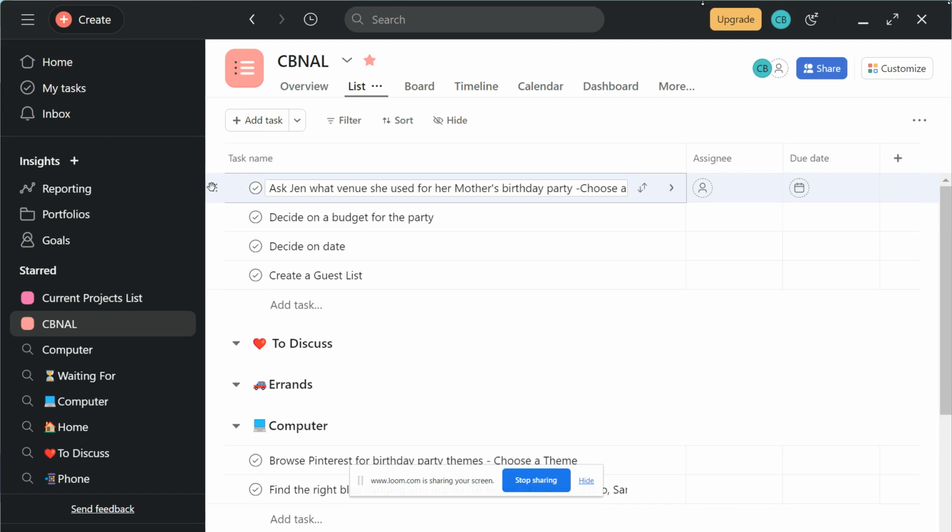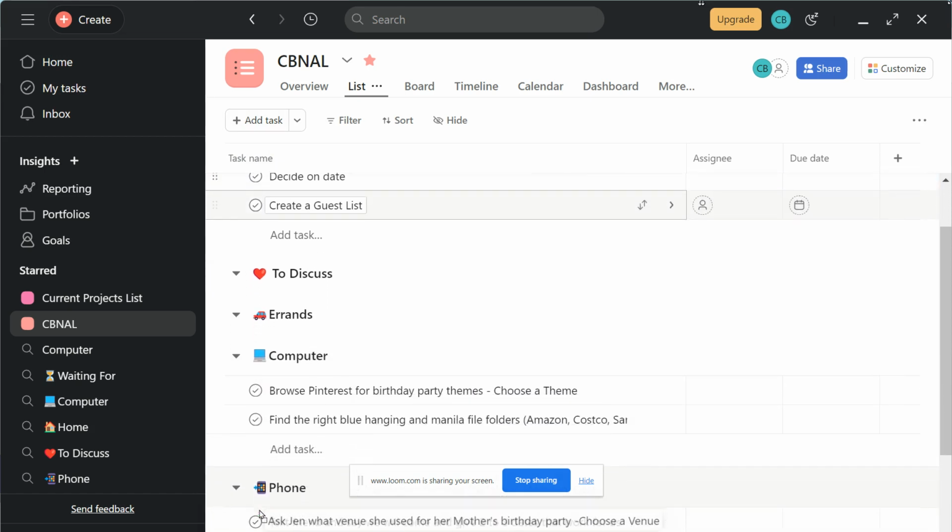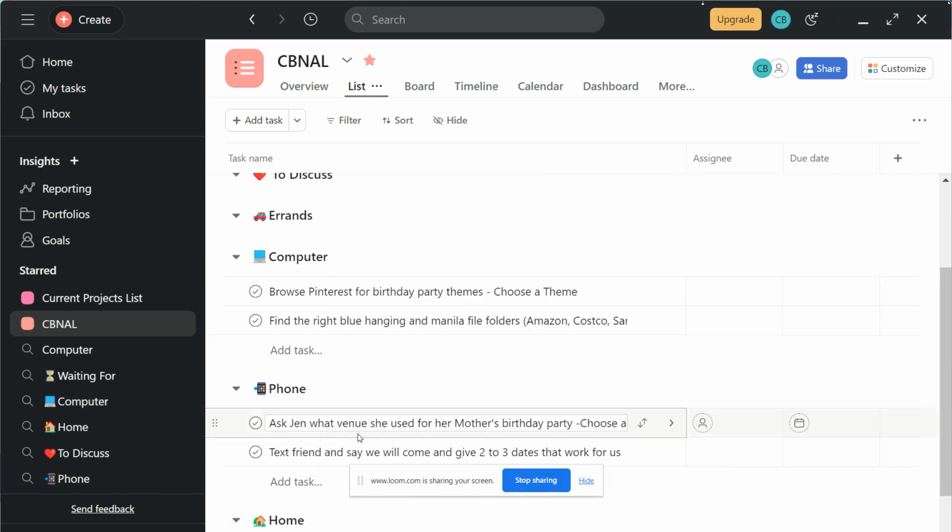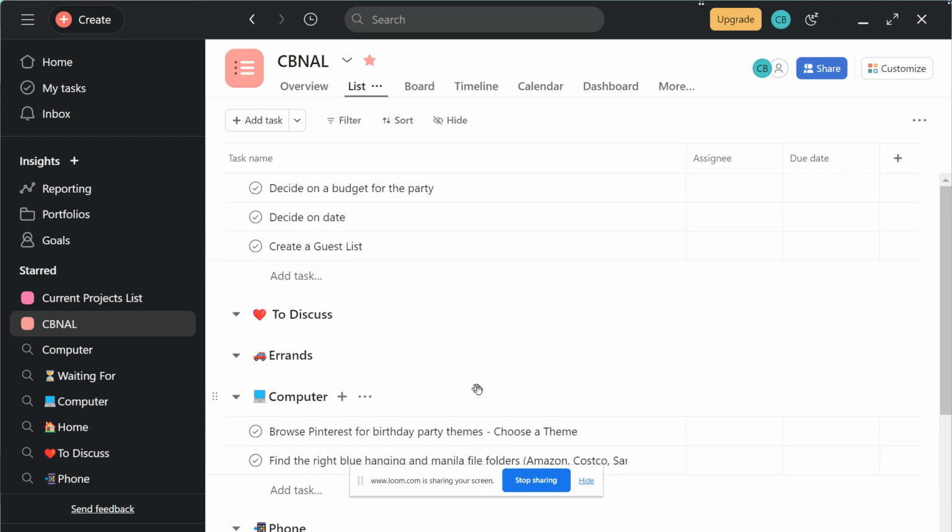Ask Jen what venue she used for her mother's birthday party. That's so easy. I will do that then on my phone. So I'm going to put it there. So once Jen tells me the venue, I can then choose if it's at home or if it's going to be at this venue. Decide on a budget for the party.